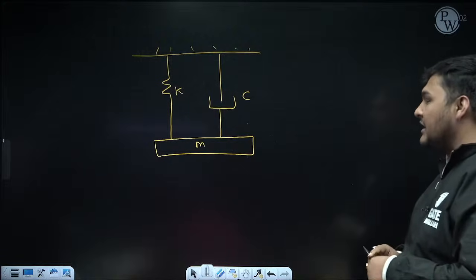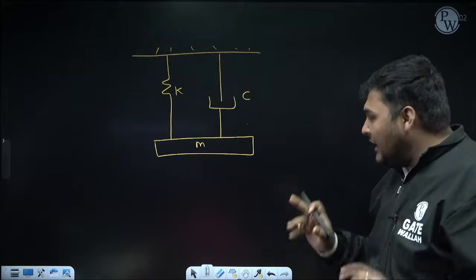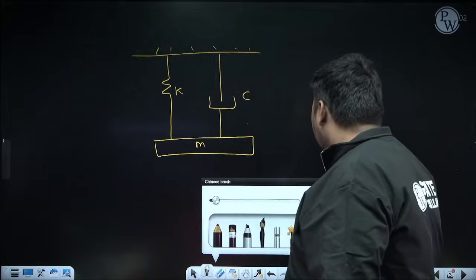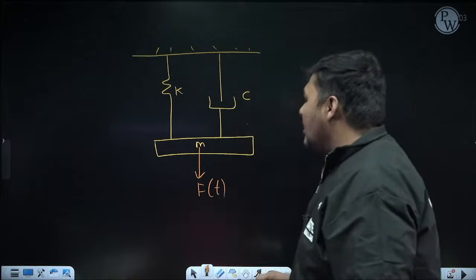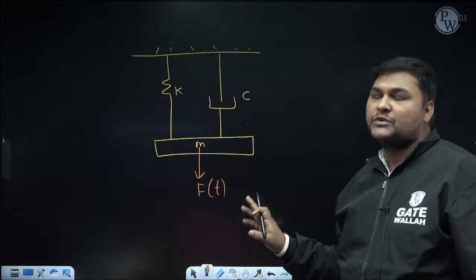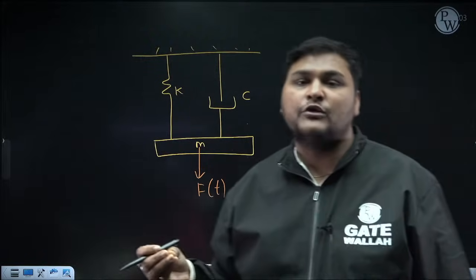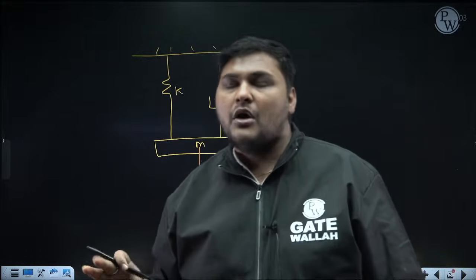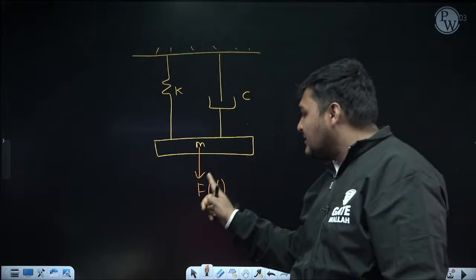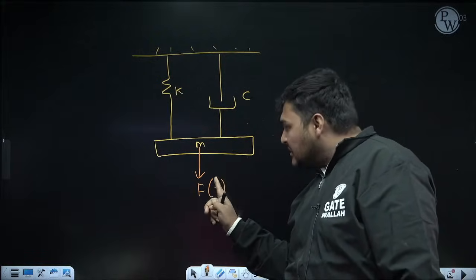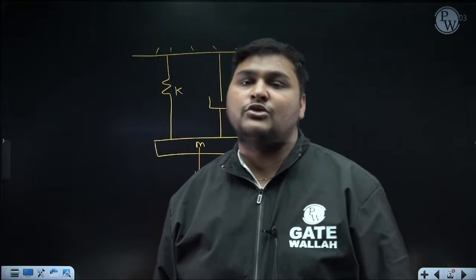Forced vibration means that in this system we are not applying an impulse force; we are applying a force in the direction of vibration which is time dependent. Suppose this is the force which depends upon time. Generally in our syllabus, the force applied for disturbance will be a harmonic force. Harmonic force means in the form of sine or cos. But whether it is harmonic or exponential, if it is a function of time and acts in the direction of vibration, then this vibration is known as forced vibration.